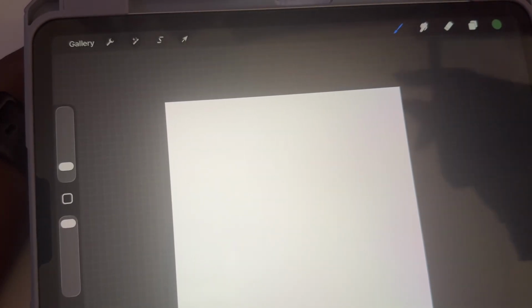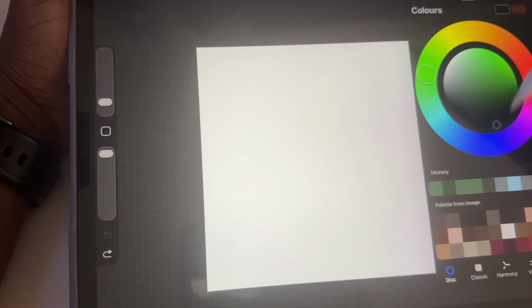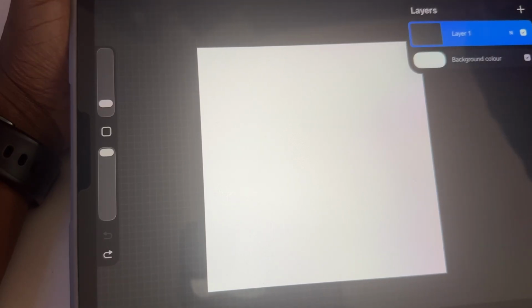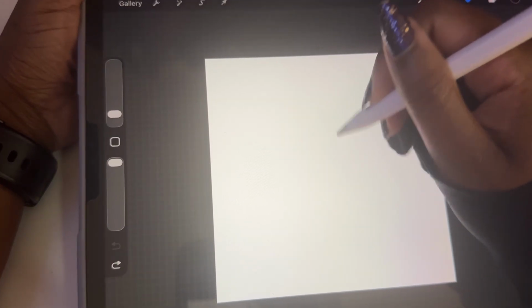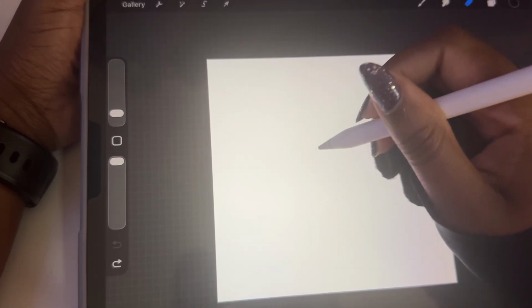So what you want to do first is just get a square frame, which is the paper, and this comes basically for you on the app. So I hope you know how to do that. I don't want to show you my gallery because I have some artwork that I'm not ready to share yet, but you'll get to see it eventually. So yeah, that is the square document, and then on the square document now we're gonna draw. I always like to begin on a new layer, don't draw on the white frame. So then we're just going to be creating the brush that we want to be a scattered brush.